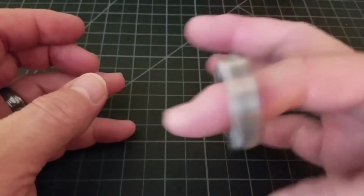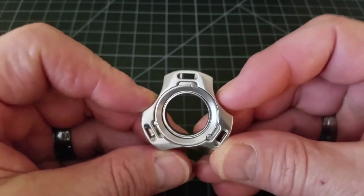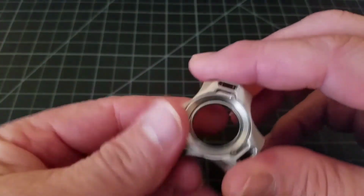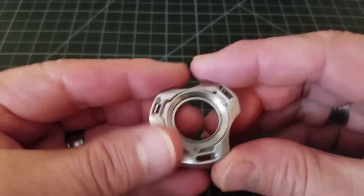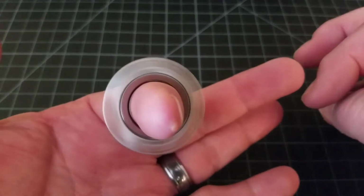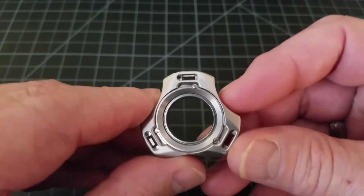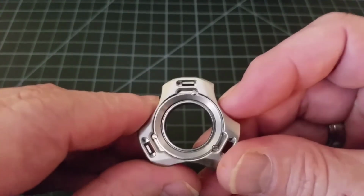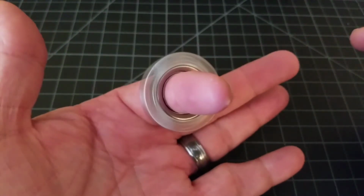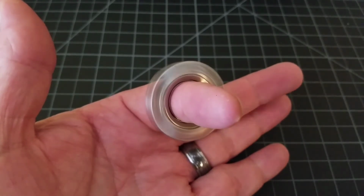But like all the other spinners I have, what I think I want to do now is take this thing outside. I want to put a little sunlight to it and see what little bit of a warp we can get out of it. The arms are very, very tight and close to the body on this thing. Almost has a dab kind of a look to it. Very nice spin effect when it spins, though. It is a good looking piece for sure. Fidget HQ did an outstanding job with this one. So let's go ahead and take this baby outside, and then when I come back, I'll give you my final thoughts on the Quasar Halo ring spinner. So stay tuned.